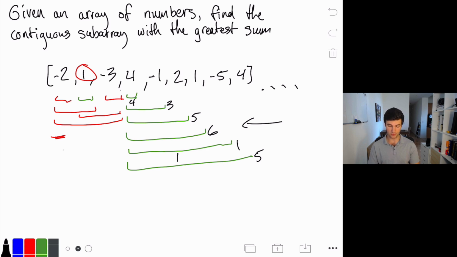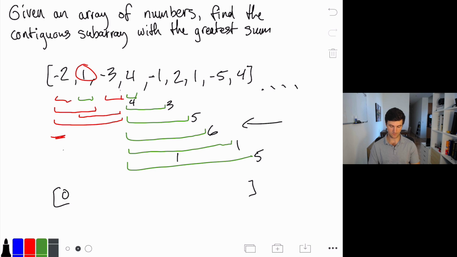All we have to do is compute a running sum. But when we compute our running sum, anytime that running sum is negative, we reset the running sum to 0. Because that's the equivalent of saying we're going to exclude the beginning and just pick up from here. I want to show you what this is actually going to look like if we were to compute the running sum. So our running sum is going to start at -2, and anytime it's negative, we reset the running sum to 0, right? Because we exclude that beginning.